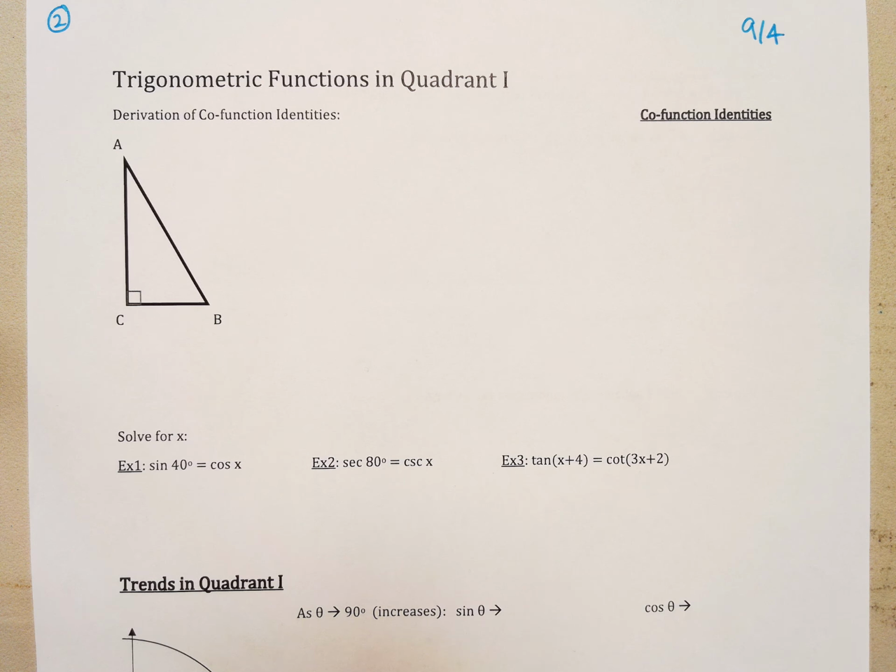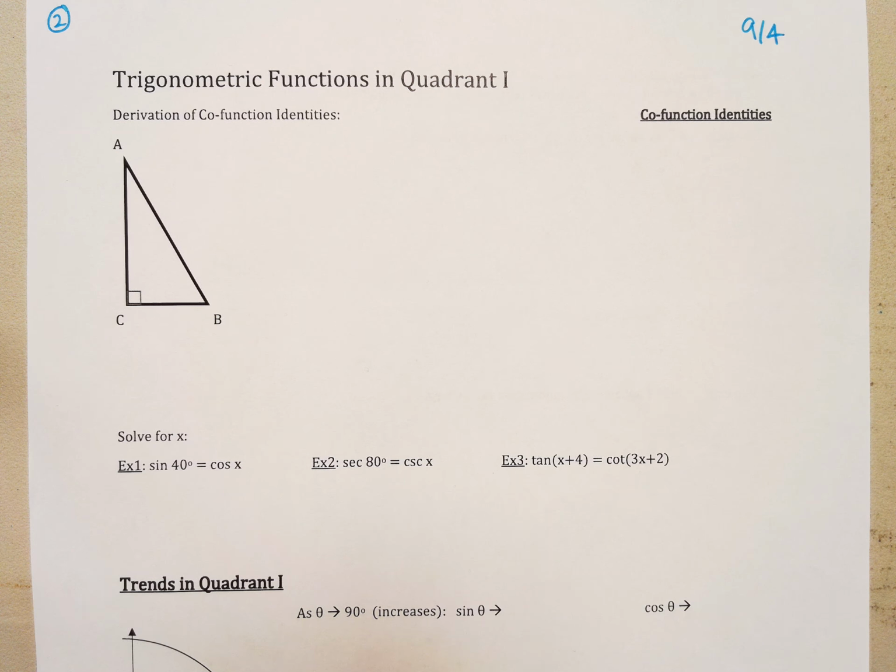So to start out with our derivation of our cofunction identities, we are going to list some of the ratios that we know in this triangle. Across from angle A, I'm going to label side length A, side length B across from B, and side length C. Now if I'm standing at this angle, I can come up with my trig functions. I know that the sine of angle A is going to be my opposite, which is A, over my hypotenuse, which is C. So I know that ratio is true. And I can also come up with my cosine of A. If I'm standing at that angle, my cosine would be adjacent, which is B, over my hypotenuse, which is C.